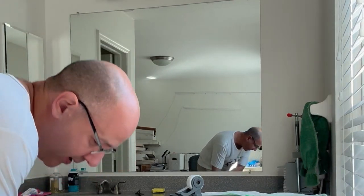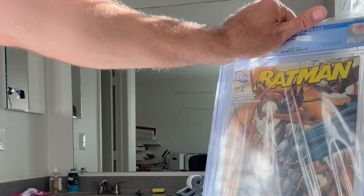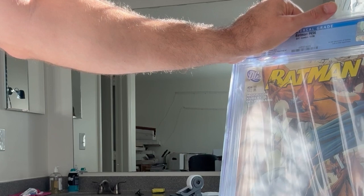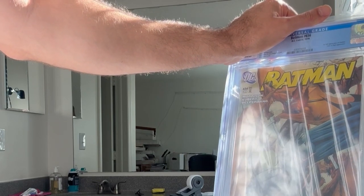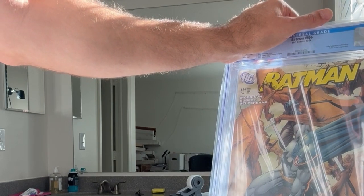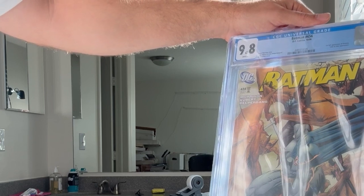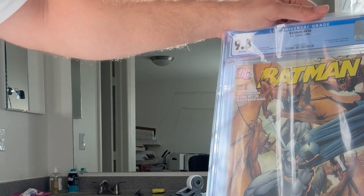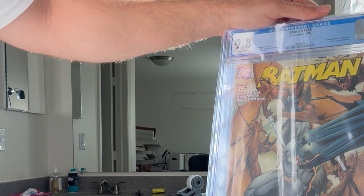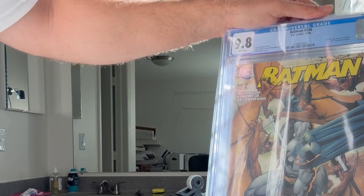Okay, what we got here? Oh, it's a book that I don't know if it's still trending or not. This is first appearance of Damian as Batman. First full appearance, I should say, before I get in trouble and get people to yell at me. What's the most important thing is, what grade did I get? 9.8. Yep, 9.8 it is. Modern books are kind of a no-brainer, as far as getting them up to grade. If I notice even the slightest spine tick on a modern, I wouldn't even bother with it.